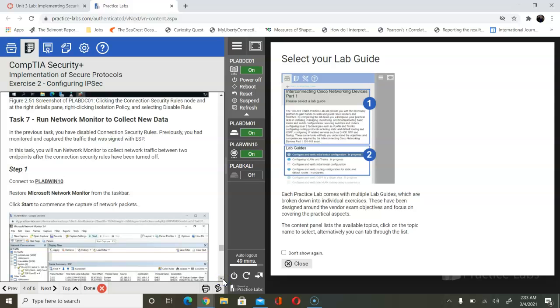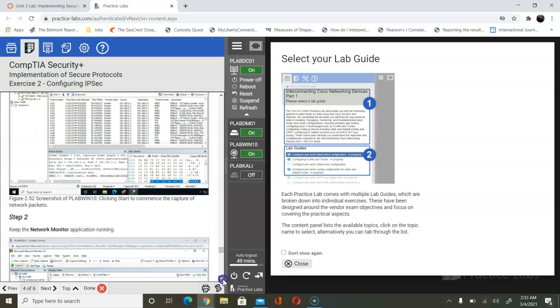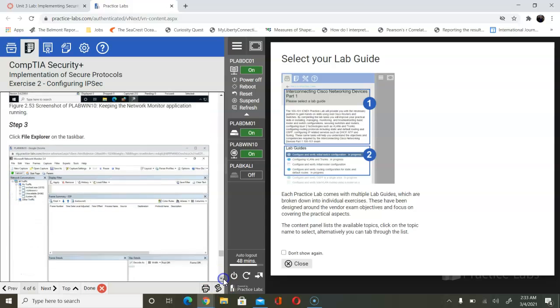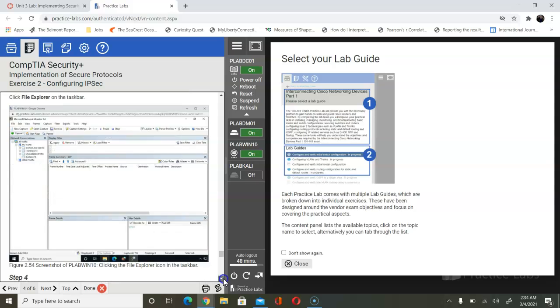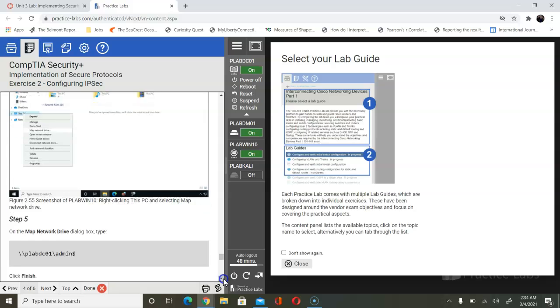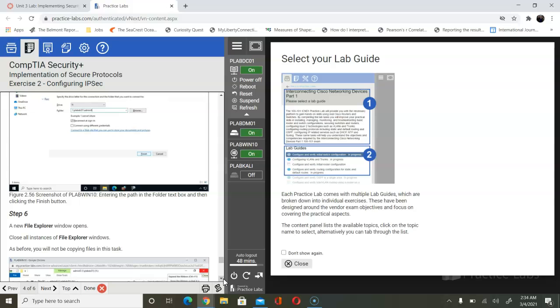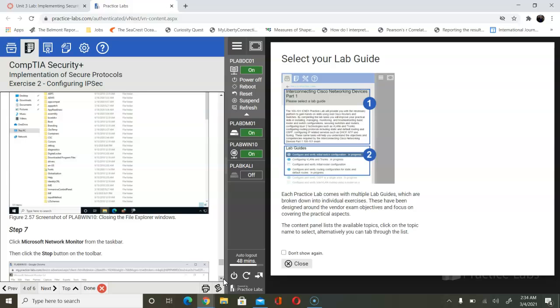Then we're going to try to monitor the traffic again and see if we will be able to determine the difference between when we disable the rule and how before when we apply the rule. So it's showing you how the changes are carried out after you disable the rule and you look at the traffic. And so when you map it to the network drive, how that rule is now no longer applied as you disable the rule on the firewall.